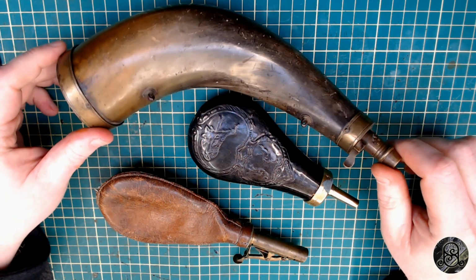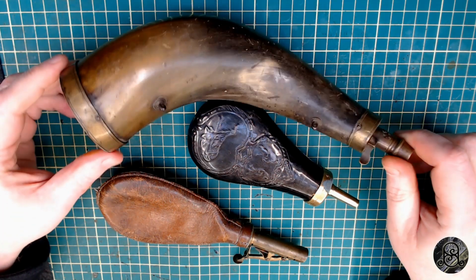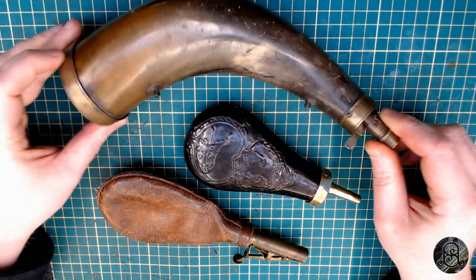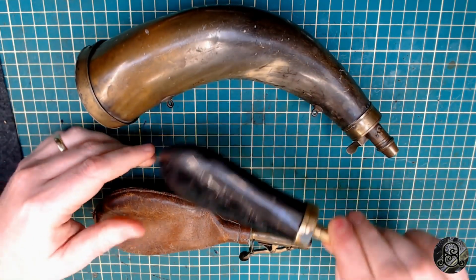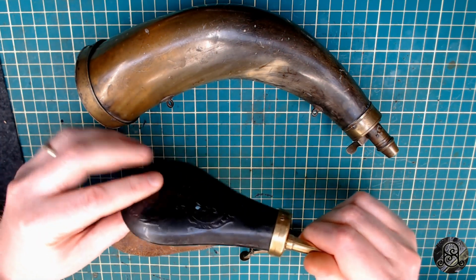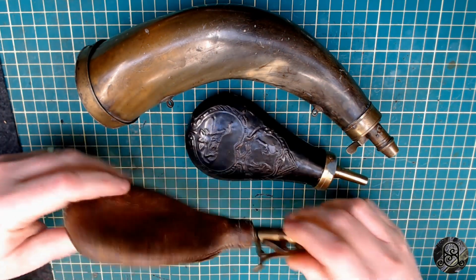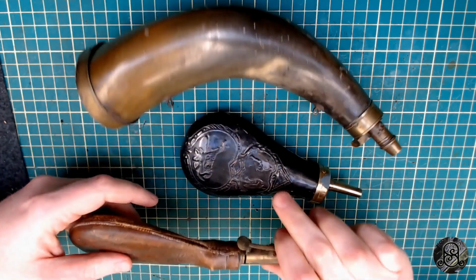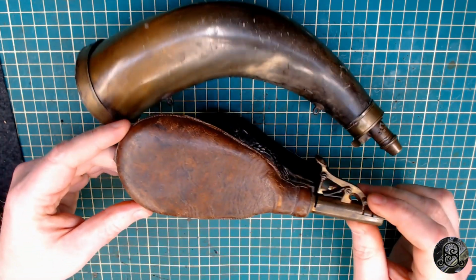This is not a chauffeur. It has nothing to do with Jews or cars. This is a powder horn, and you can see it's actually a horn. This is a broken piece of crap powder horn. This is, well, pouch. I don't know what you call these flasks. Sorry, powder flask. This is a leather flask.